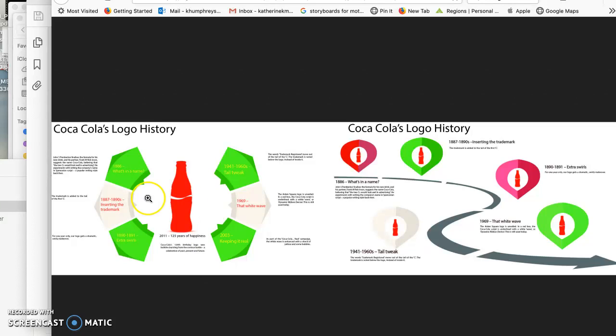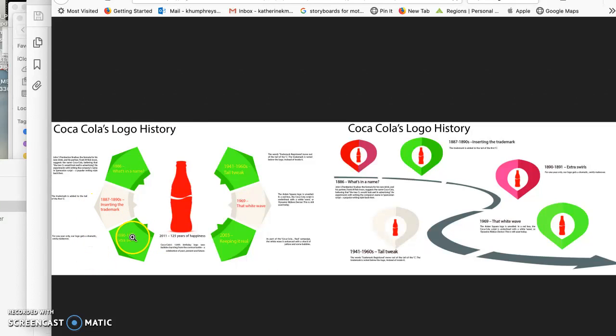So that brings me over here again. I just realized this is sort of a swirly shape, but it's an arrow. Consider actually using that Coca-Cola shape. Just rotate it and maybe put an arrow on the end of it. Anyway, back to this one. Consider numbering it. Make it more like an information graphic. If it's a timeline, a number will bring you through it.